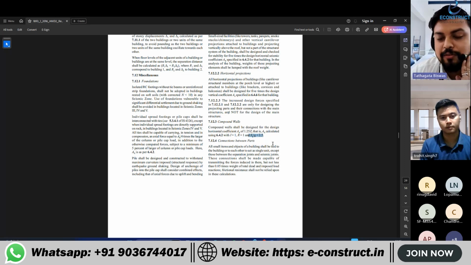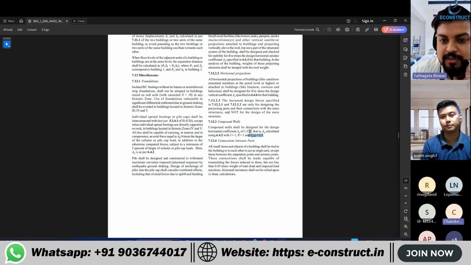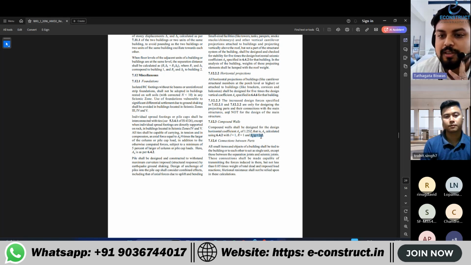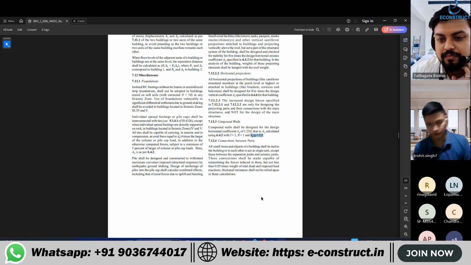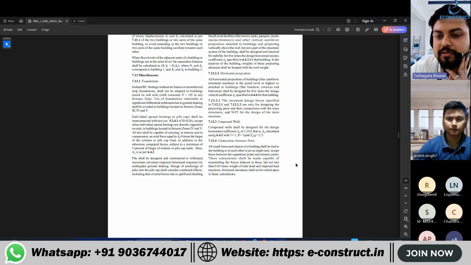The AH formula, if you check, is I by R, SA by G, Z by 2. So Z is basically 1.25 times of Z. So the zone factor you are increasing because it is a small structure and we are taking it as completely brittle. There is no ductility. So in that case, definitely base shear we need more. So that's why SA by G is maximum. There is no ductile clause, that's why R equal to 1. As long as R goes up, the ductility will be more.